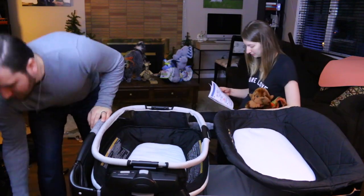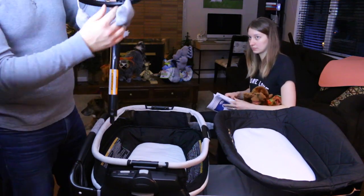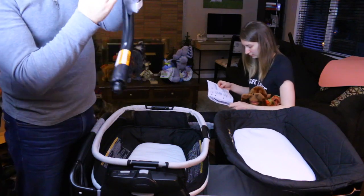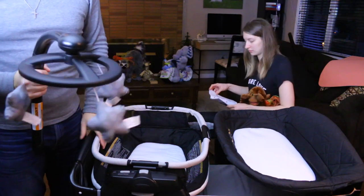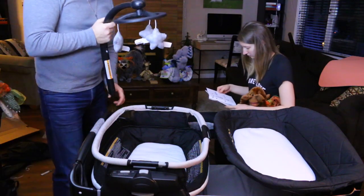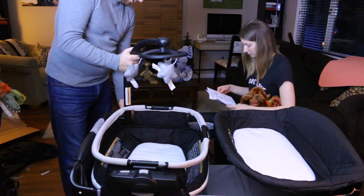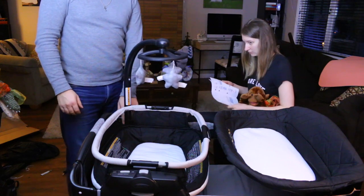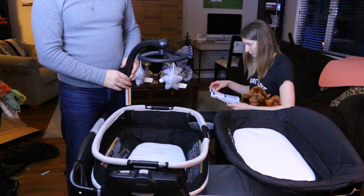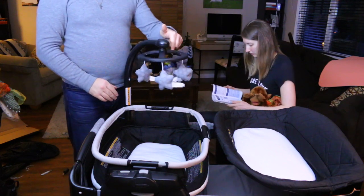And then the mobile is pretty simple. Sorry, I already started doing it. Take the steering wheel part and clip it right on there, and you've got a mobile. The mobile goes on the napper just like that. There's a hole on the side that just clicks right in. And then if you install the batteries, you turn it on and this goes.